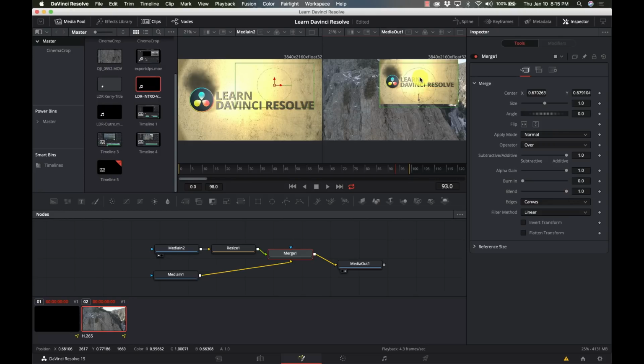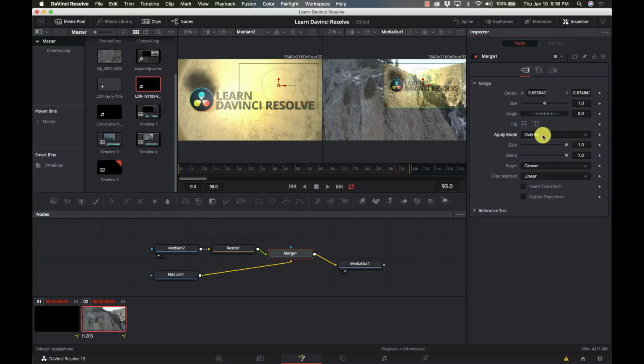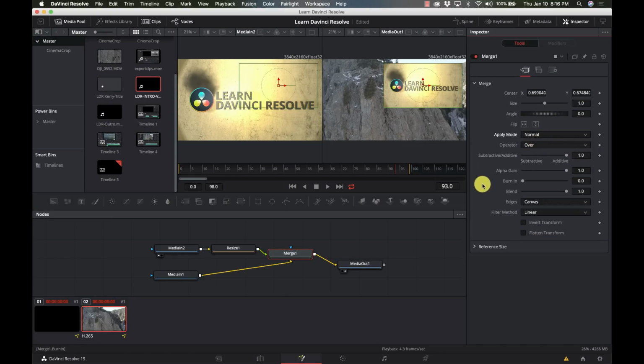So I'll put that up in the upper right hand corner just by grabbing the triangles there. And very simple. We've now overlaid one piece of video on top of another video. And under this merge node again, let's go and look at here. So we can size it, angle it, flip it, do different types of applications to it. There's the overlay, darken, color, difference, but I'm just going to go with normal right now because I just want it dropped in there.